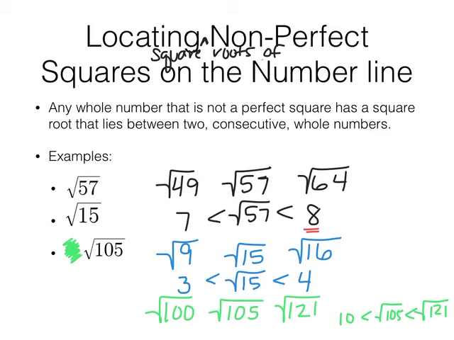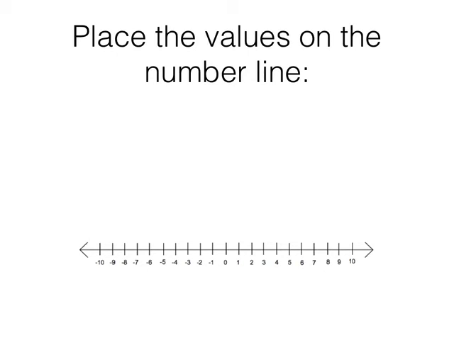So at least now you can locate non-perfect squares on the number line. One of the skills we're going to be working on this year is being able to locate the value of a number on a number line. Now we just went over how to do that with square roots of non-perfect squares. I'm going to pause it and give you a smattering of different kinds of numbers, and I'm going to ask you to lay them out on that number line where they go. So let me pause it, and here come your numbers.